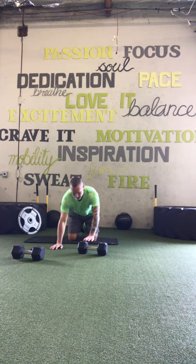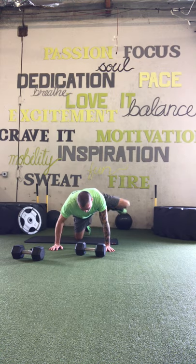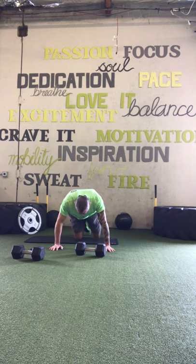Alrighty, round three, if you're there, 30 fire hydrants or donkey kicks. And now remember, on our hip routines that we have done, we definitely do the other ones. This is geared to be hips and glutes, posterior hips and glutes. So it's not our hip day. Breathing, focusing, motion and load.